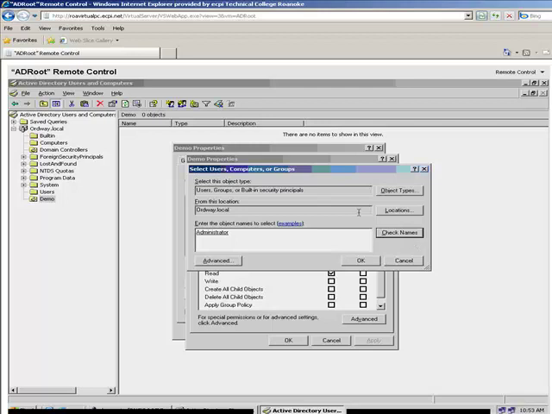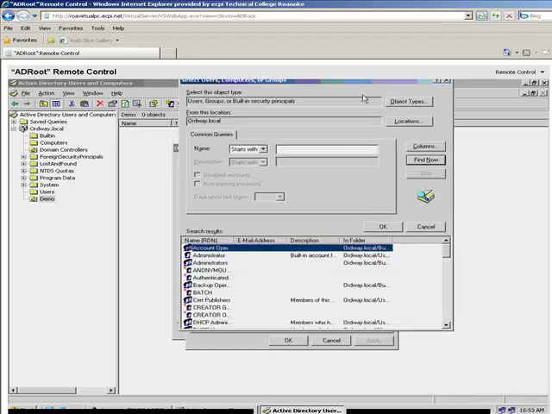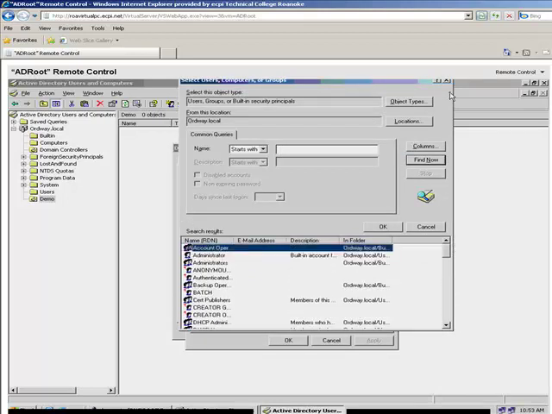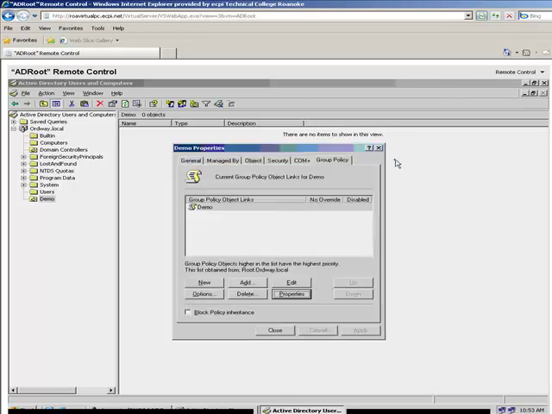If that doesn't work, if you go into advanced and use the find now, it'll give you a listing of all of your users and groups. Say again? Yeah. Okay, yeah, and you can do that.